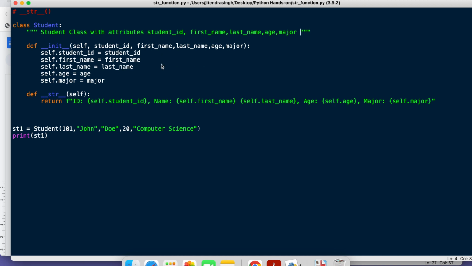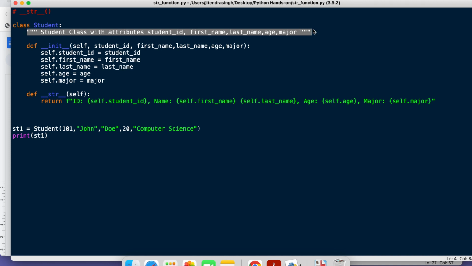It means we are going to use some metadata. If you want to get some hint about what this function does, what this string does, with the help of this doc string we get the information about these classes. How can we print this?